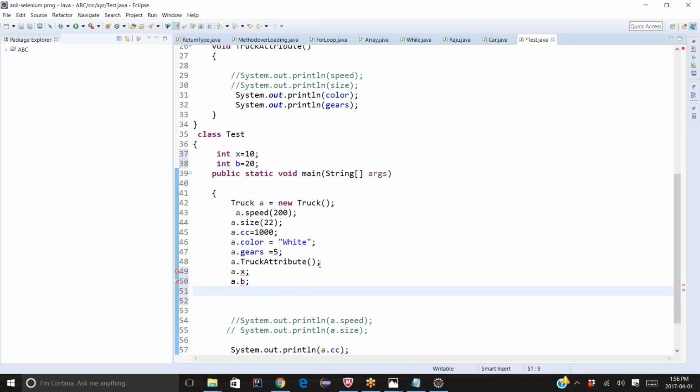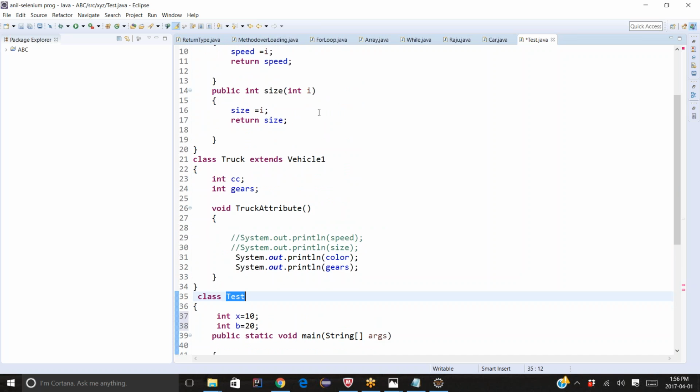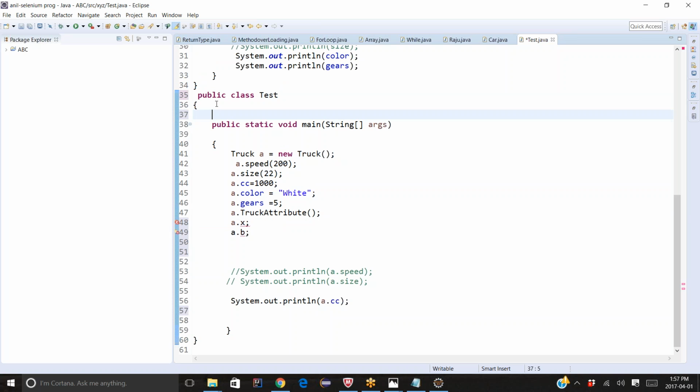Now look at that. It is not taking at all. A dot c here, it is not taking at all. The reason is that this Test class is only for execution of the remaining classes. Let me say if we execute public, will it execute or not? You can do it in a number of ways, public class Test. Still it is not executed. Now it is telling that these two things are not executed with the help of this.